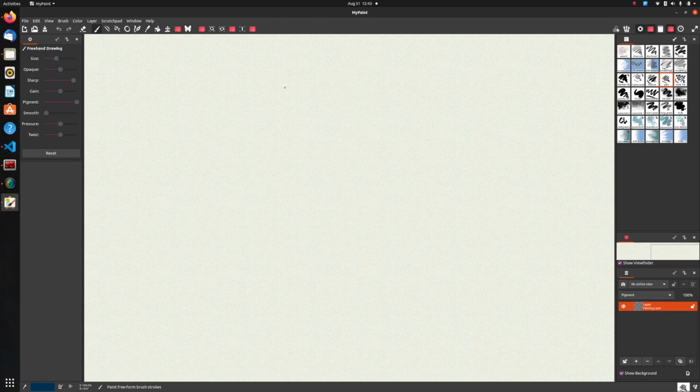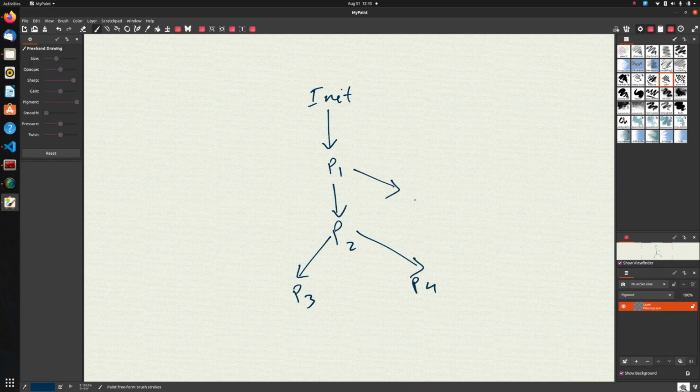So let's just understand it visually once. The init process is like the ultimate parent of all the processes in the system, because all processes are in one way or another spawned from init, since init is PID 1. Let's say it spawns a process called P1. This again spawns a process called P2. Maybe P2 spawns P3, P4, and P1 might have spawned P5. So it's just a random process tree.